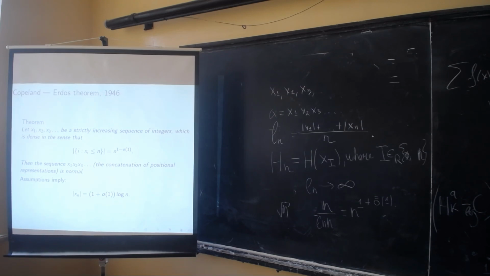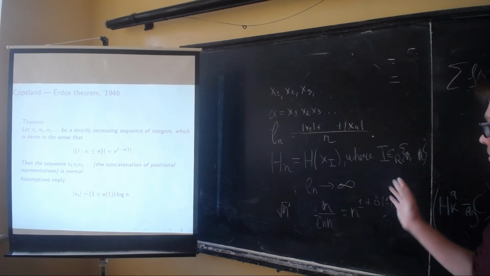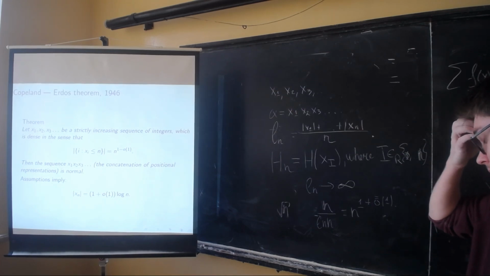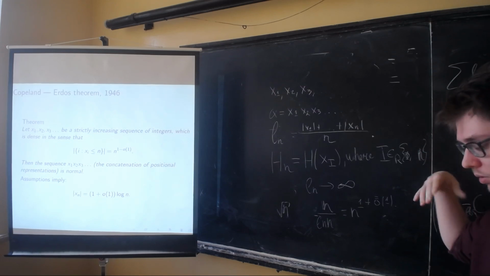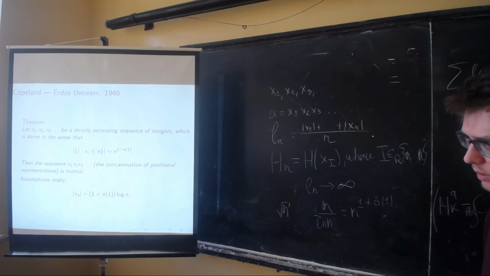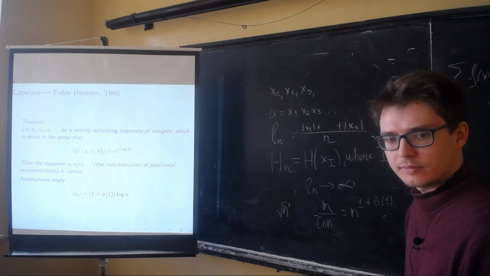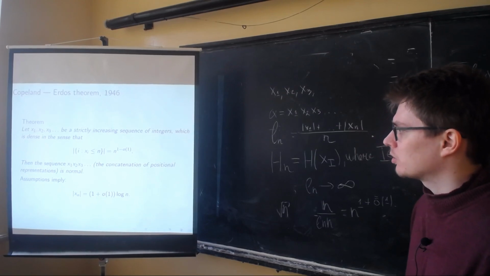It was proved by... What does positional representation mean? Binary representation. Binary or ternary? No, binary. Only binary. Does the base matter here? No, it doesn't matter. I assume that all this can be translated not only into the binary case. So it's a generalization of the Champernowne number, right? Yeah. So why is this true?